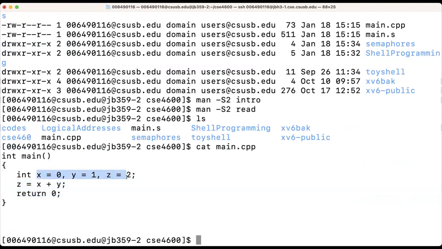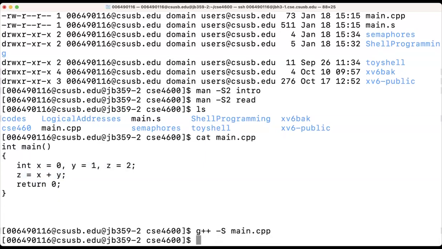We have 3 local variables and z equals x plus y. And I generate the assembly code for this file with g++ -S main.cpp. Now I get main.s. Now I print out the main.s assembly code to the screen.